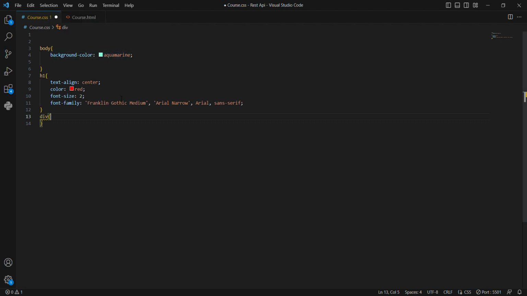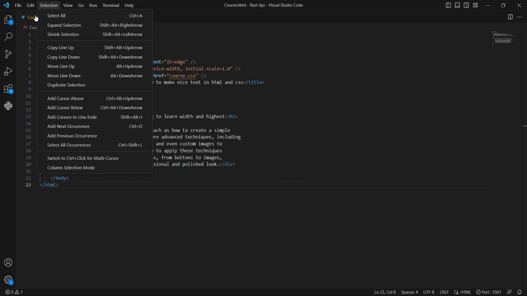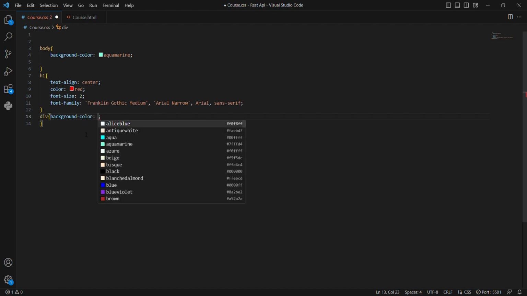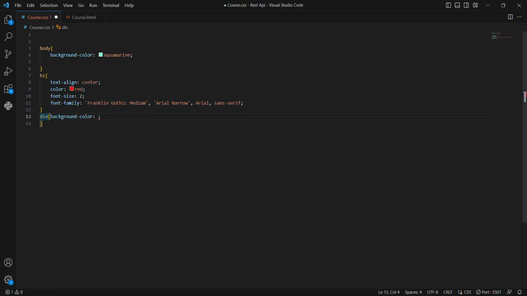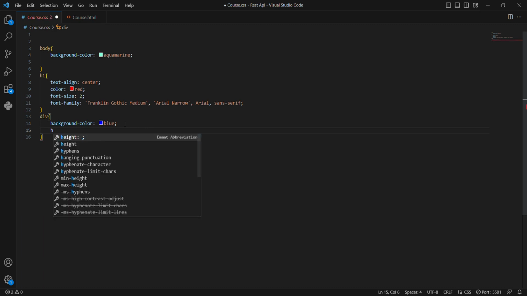So and then you come to here in the HTML file, you come to the div here, because guys, you see here this is our text inside the div. Inside the div, let's give a background color, guys, background color, let's say blue, and then come to height.